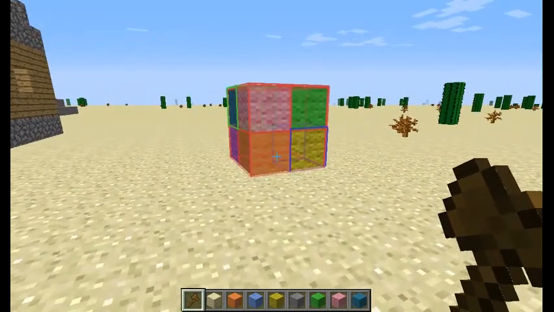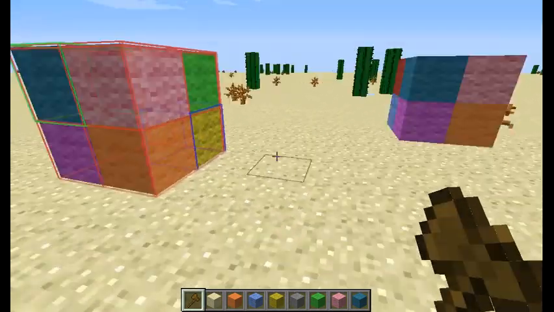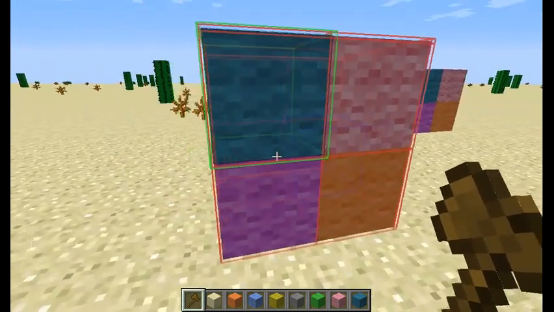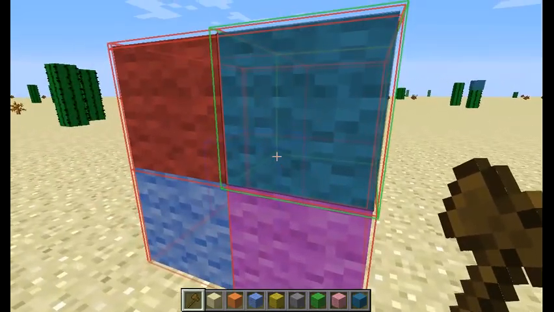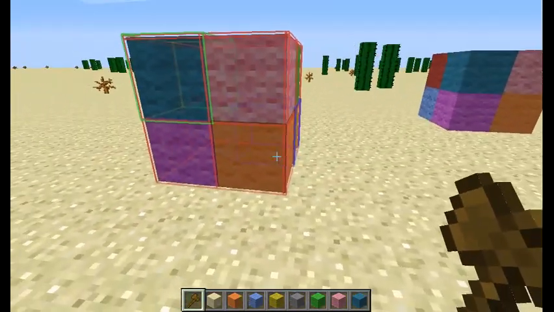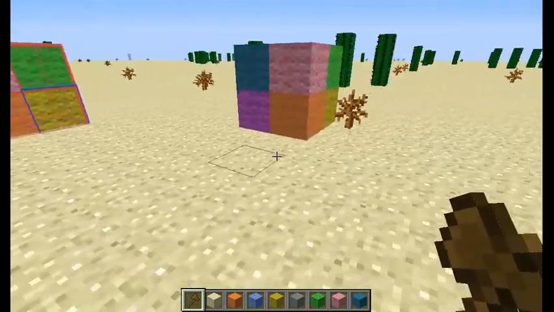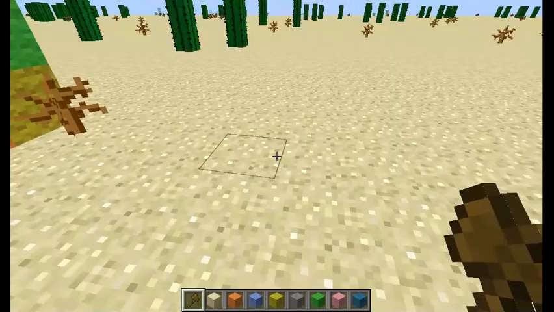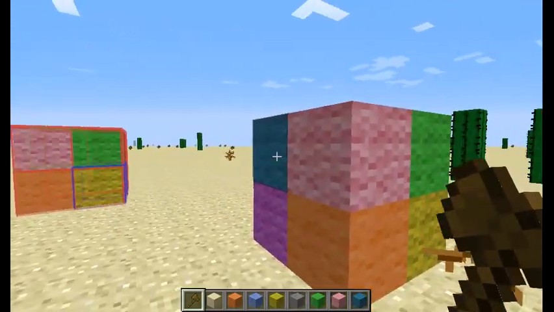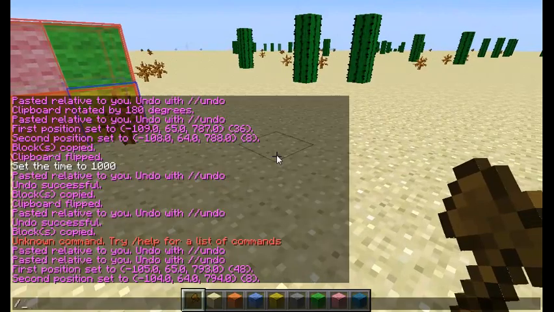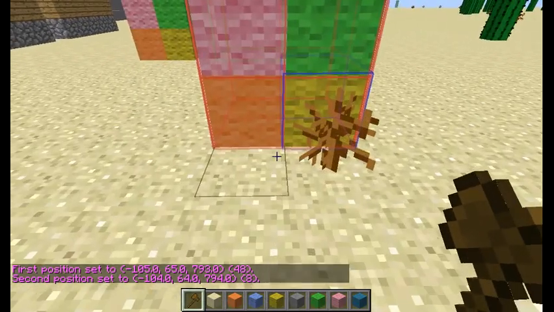Alright, the last thing with flipping is that if you use the simple flip, the center of the flipping will be in the very center of the selection, so like here. Whereas if you use the flag -p, which stands for player, you will be the center of the flipping. So let's take this one and copy it like from here.